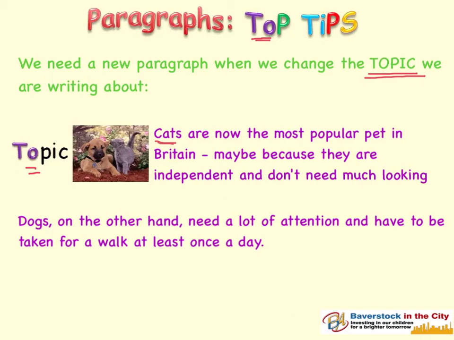In the second paragraph, we're talking about dogs. We have a change of topic, we have a change from cats to dogs, and we have put a new paragraph there, a paragraph space between paragraph 1, which we're talking about cats, paragraph 2, we're talking about dogs, change of topic, new paragraph, and the way I have done it is to leave the space between the two paragraphs.